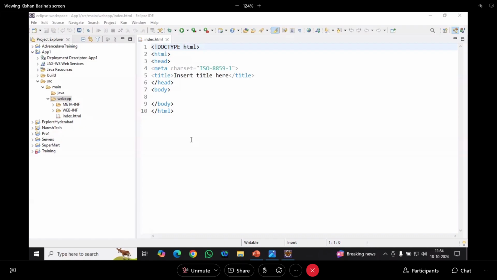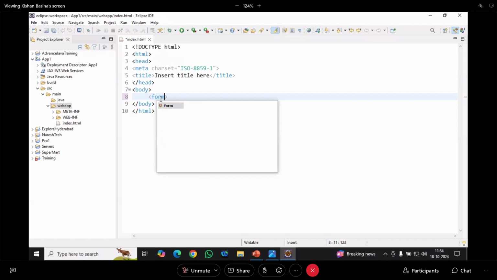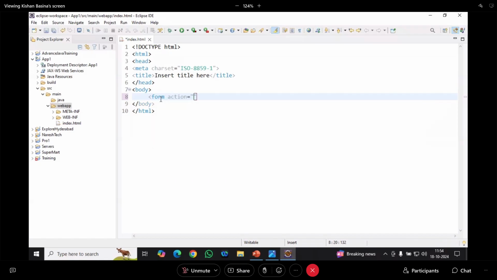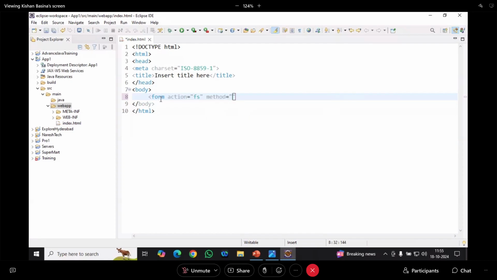Okay, so right now we got our HTML page. Is HTML page created? Okay, now just simply what I'm going to do, I'm going to write a small form. Form action, and here method, I'm going with post.